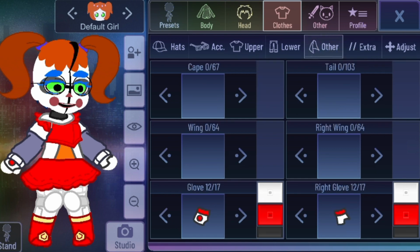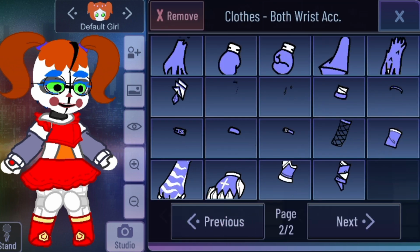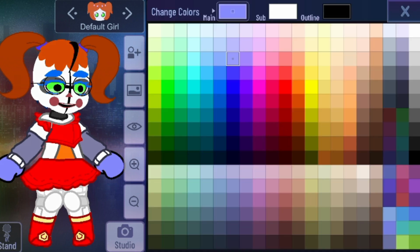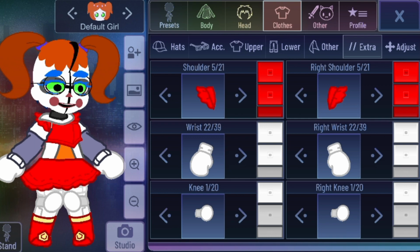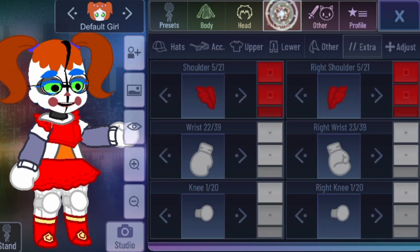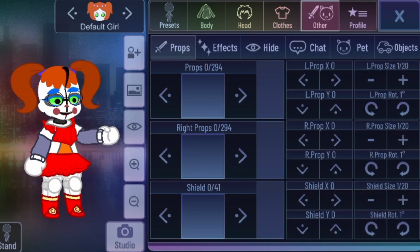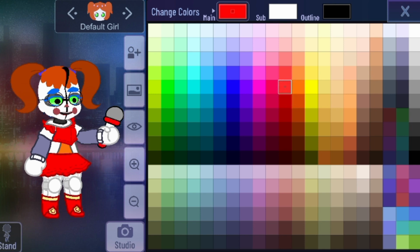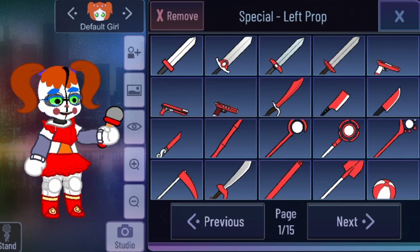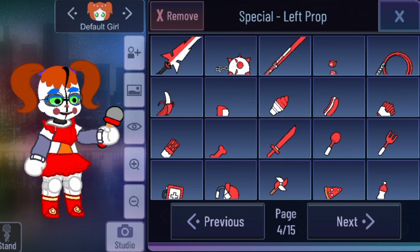Okay, now for something that I was missing, her wrist. So let's just use this one. We can remove the gloves so we don't need them anymore. So for the wrist, we need to make it white, and then the outline will be gray. Okay, now her right wrist is this one. So for her microphone, just like Freddy, we have to just go to props. Okay, there you go. Now for her prop. So the red is there, the orange. Okay. Now for the other prop, we had to sell ice cream, of course.